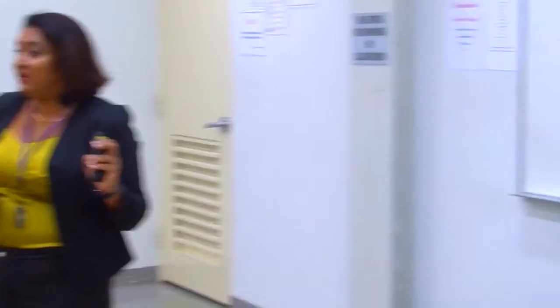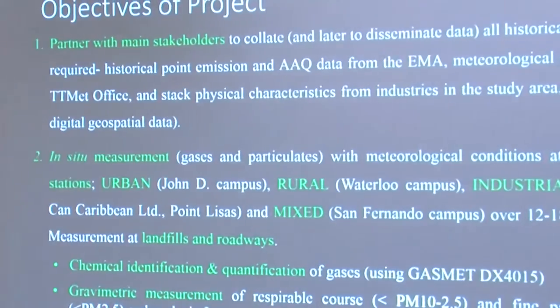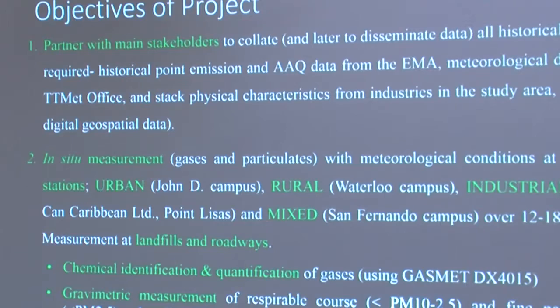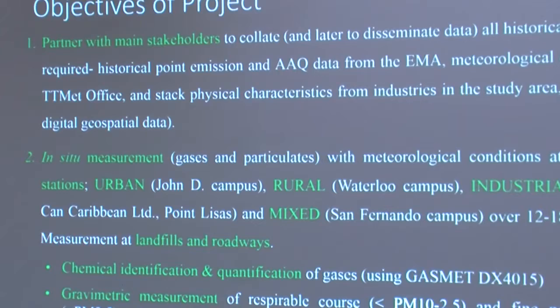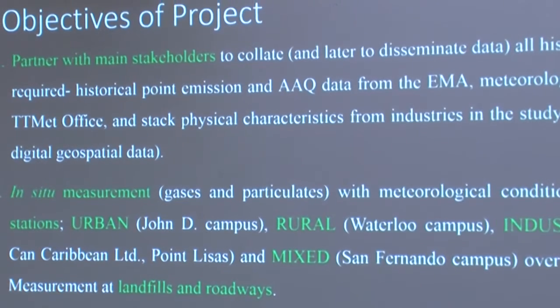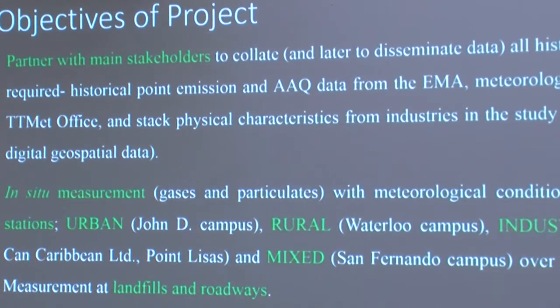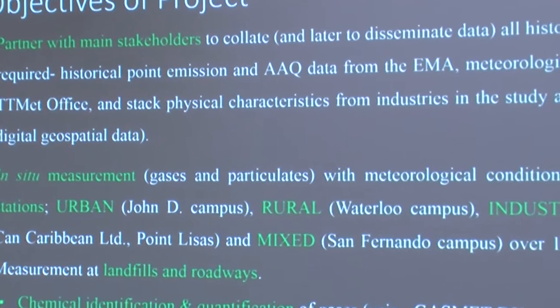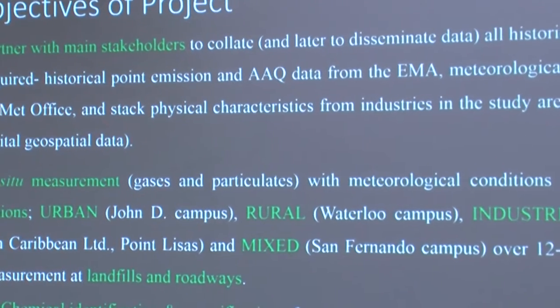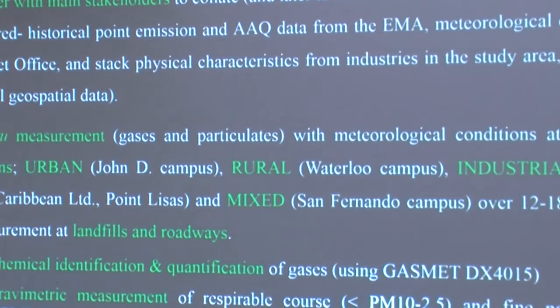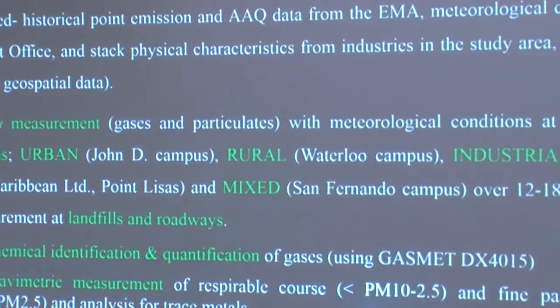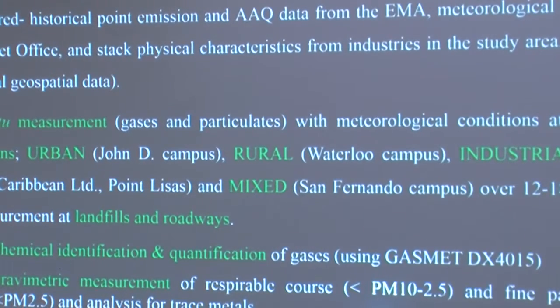These questions will be answered in 5 objectives, which I've set out to achieve in this project. I'm going to read these out because it's very important. The first one is to partner with stakeholders, because there is a lot of work to be done, and a lot of work that's already been done. It was necessary to collate historical databases for weather patterns and for air pollution data, such as the EMA long-standing database from 2004. I also had to get geospatial data, because there's no need to reinvent the wheel if geospatial data already exists. When you have to do mapping, plotting and analyzing in GIS, you do have to use spatial data.